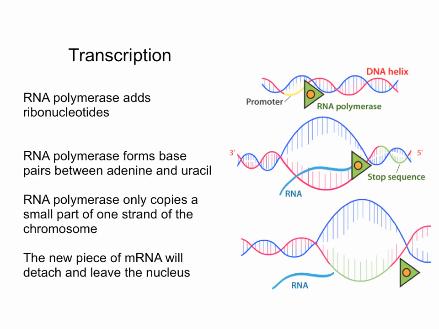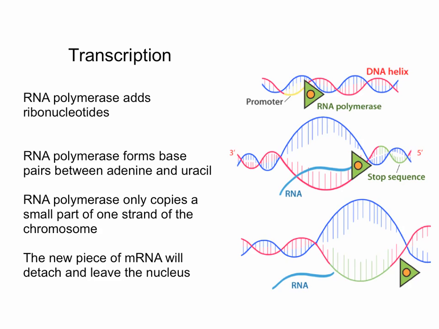After it has separated base pairs, RNA polymerase can read the coding region and add ribonucleotides in the proper order to make a complementary strand of mRNA. RNA polymerase works similarly to DNA polymerase by adding nucleotides to create base pairs according to Chargaff's rules. But of course, RNA polymerase adds ribonucleotides and not deoxyribonucleotides, and it only forms base pairs between C and G and then adenine and uracil instead of using thymine.